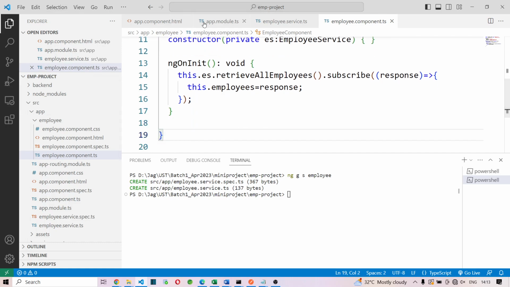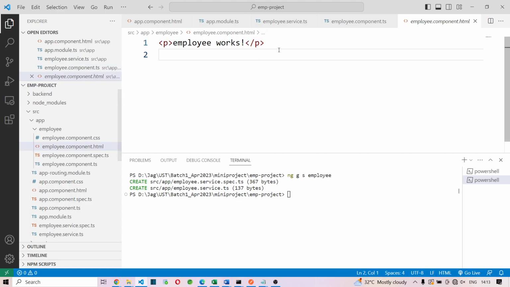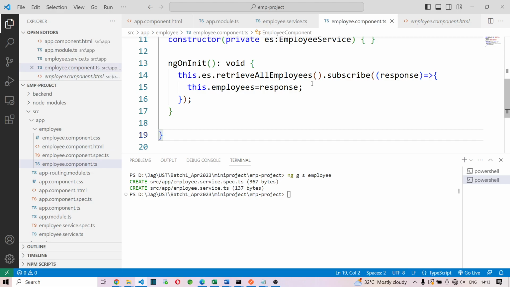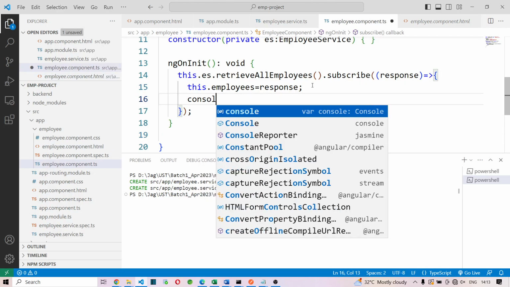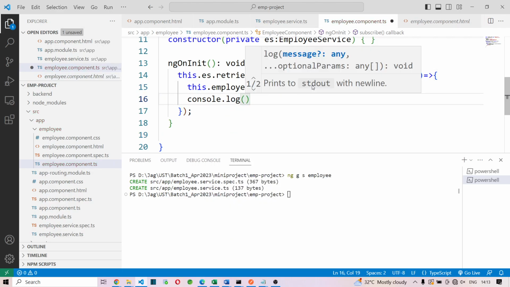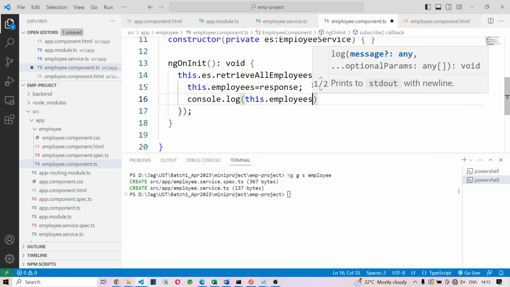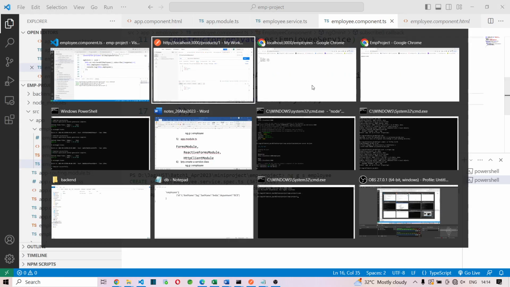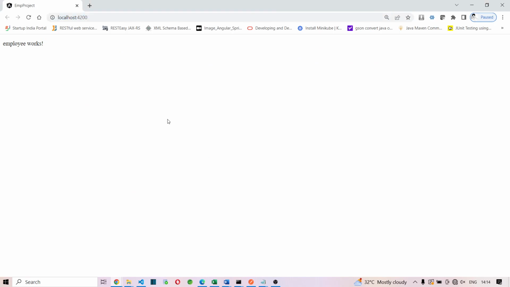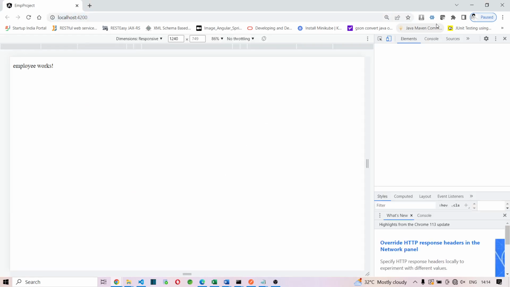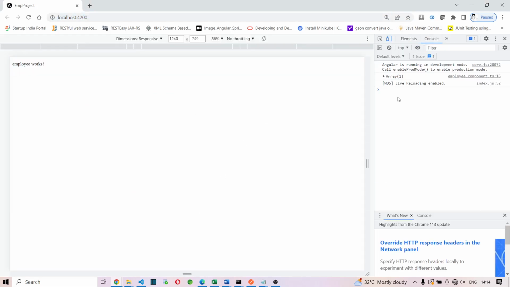Now we are going to verify that. Let's go to employee component.html and check if it is working fine or not. We are going to check console.log of this.employees. Let's see that here. Right click, inspect, console.